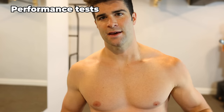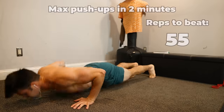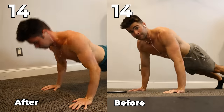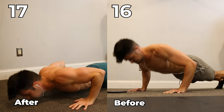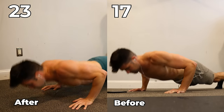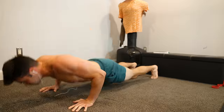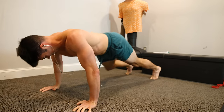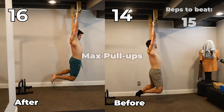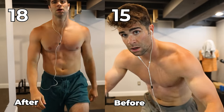Right out of the gate, my push-ups felt so much faster and stronger and I felt like I had so much more pushing endurance. It is clearly a massive improvement in pushing power, endurance, and springiness, especially comparing the first 25 before and after — sailing my after push-ups all the way to 68 in two minutes, which I believe is actually a personal best. Similar improvements with pull-ups: so many more confident reps, feeling way stronger after the first 10, and my grip on the pull-up bar felt way stronger as well.